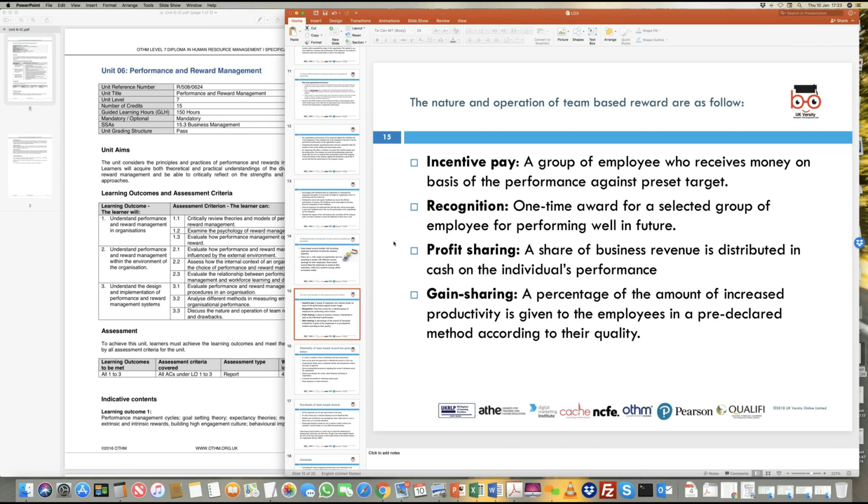So these are differentiations which are created within the team, wherein most of the employees would receive money if the target is met. Most of the employees would receive some sort of recognition, but the recognition would go to the team, like, okay, Team Delta has done this, Team Delta has been awarded this. And in different situations, sometimes you will see even profit sharing, or in smaller organizations, in larger places, sometimes you will see profit sharing also being given. So if you achieve this much revenue, you get this much of profit share.